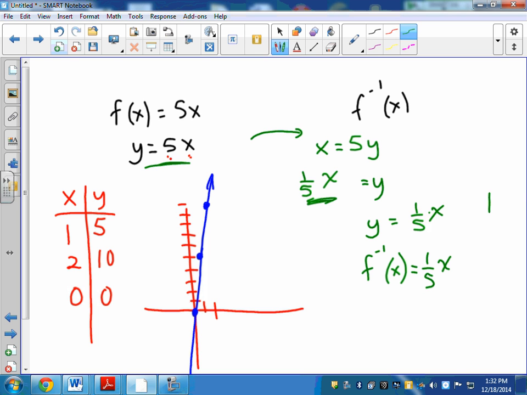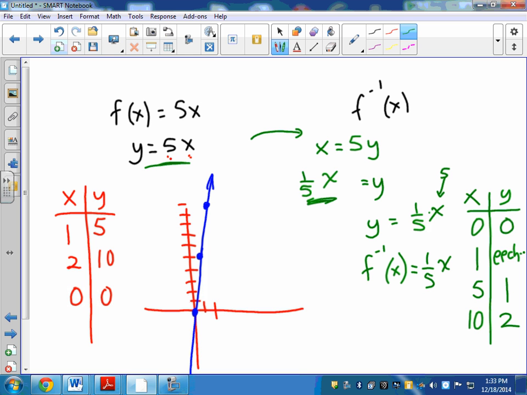What I want to do is look at some ordered pairs over here. If x is 0, let's see, y would be 1/5 of 0. If x is 1, you put 1 right there. This is yuck. So I don't want that. How about x is 5? That sort of looks nice. 1/5 of 5 is 1. 10 is a nice number to put in. 1/5 of 10 is 2.